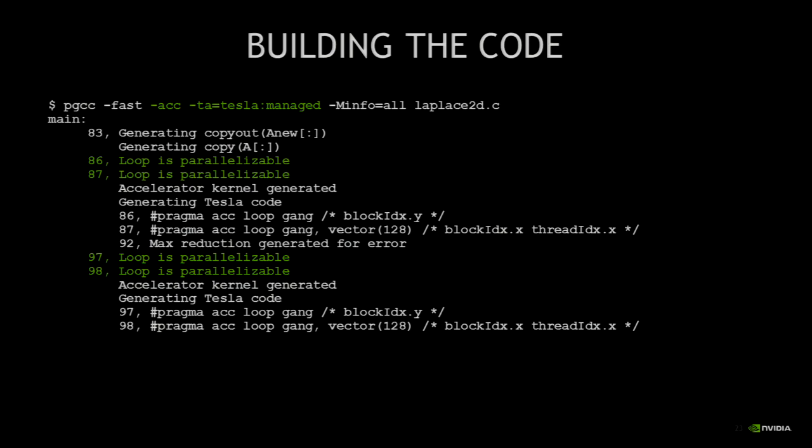So we have two nice words: loop is parallelizable. The outer loop and the inner loop are parallelizable. And then the second set of loops that we had for the copy of A new and A are also parallelizable. When you get to this point and you don't see any restrictions or any dependencies, it usually means you're in a good spot, so you don't need to do anything else. Just run your code and you would get reasonable performance.